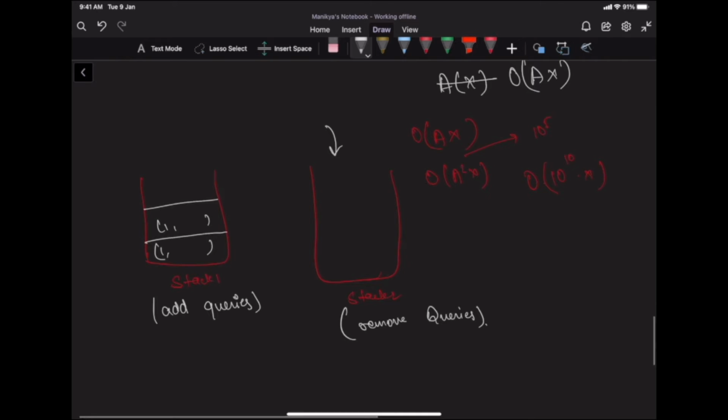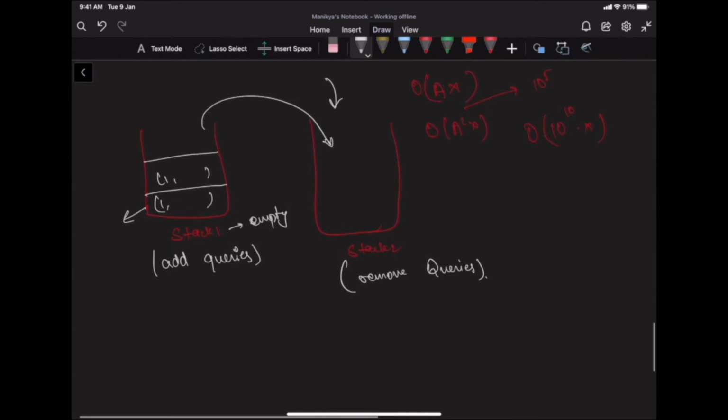If this stack is empty, I'll take all the elements from here and add them into stack 2, emptying this stack. And then I remove the element from the top, that is the element that was least recently added.